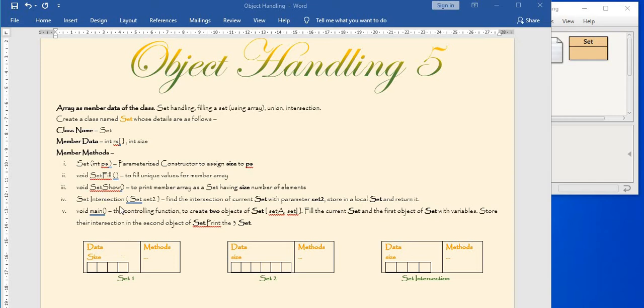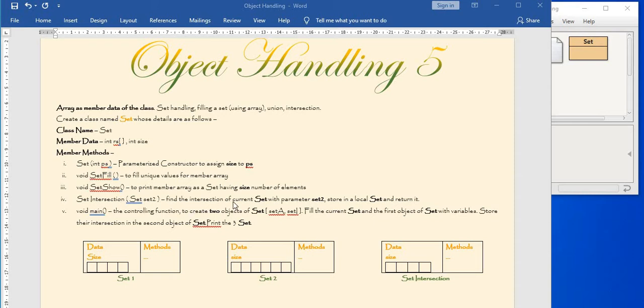And here is one concept of utilizing the member also and the object and that object's member also. So look at it very carefully. The return is a set because the return is going to contain the array which is not going to get handled here as a single array. It is going to get handled as an object of a class. Object has got member data of the array.